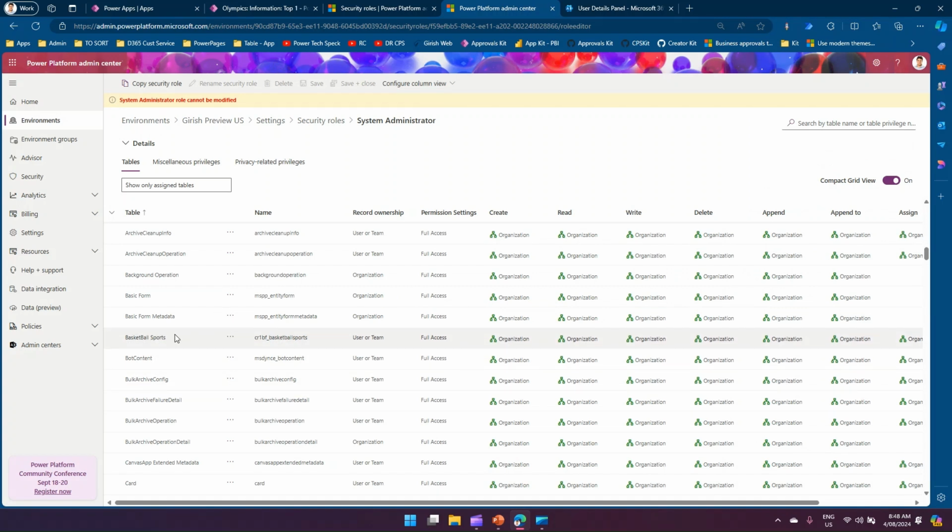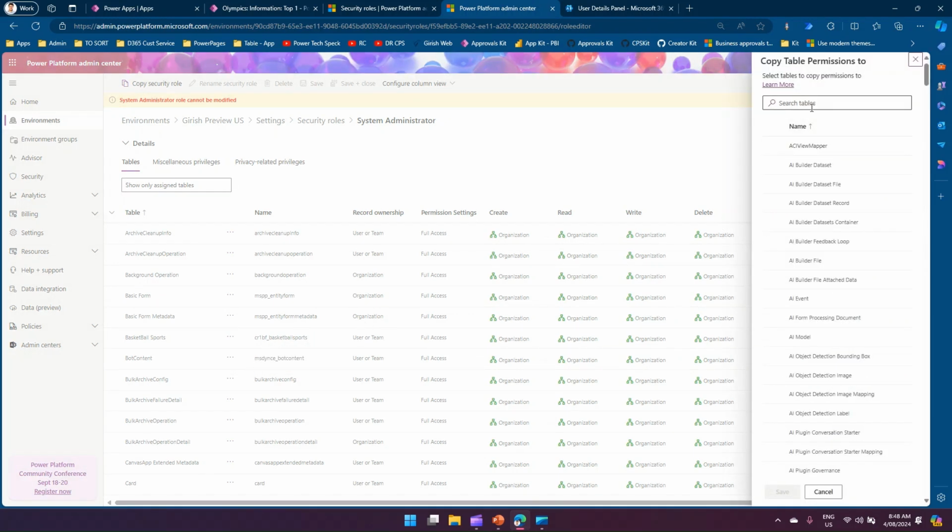Also, if you see this line item, I can click on copy table permissions. I did that one action for one table, but if I want to select multiple tables, say I'm just picking up some random tables, I can do that as well. So I can make that change for multiple tables.